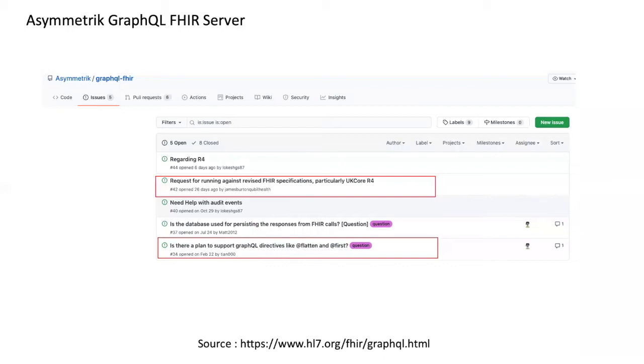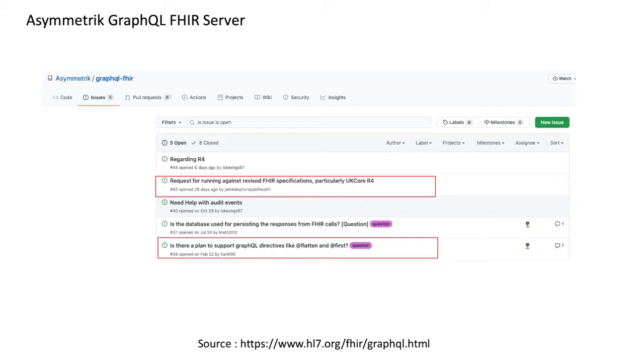One of the items I marked there was, is there a plan to support GraphQL directives like flatten and first? Flatten would be nice. So the response was that they're looking for help. If anyone is interested, I want to do it, maybe not at this point, when I get settled with my implementation.